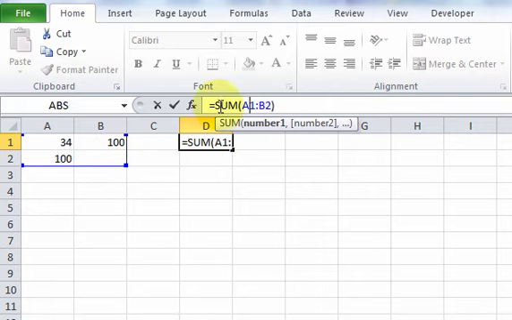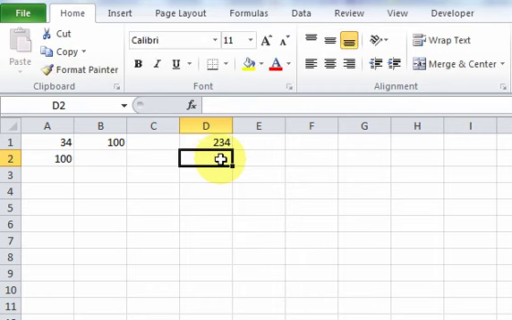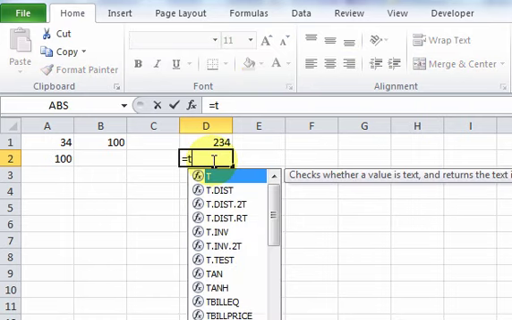so that's the basics of a function. It has a function name and it has parameters, and the parameters can vary. They can be ranges, they can be individual cells. Like I said before, there are some functions that don't take any parameters, and one of those functions is called TODAY.